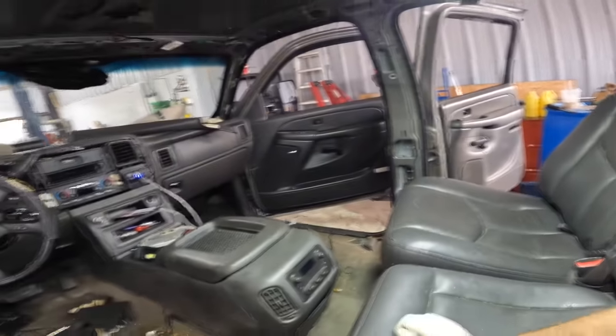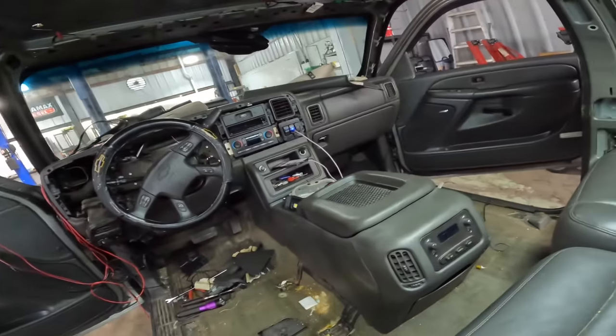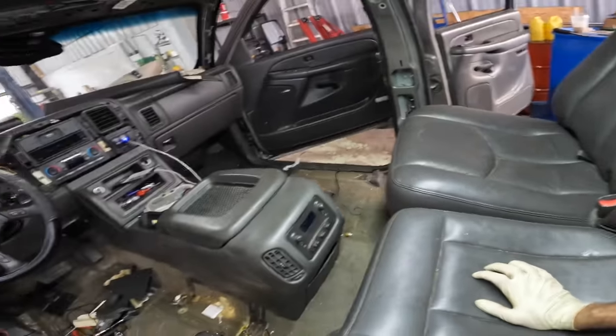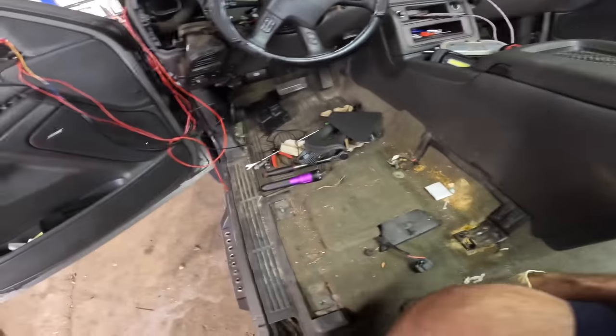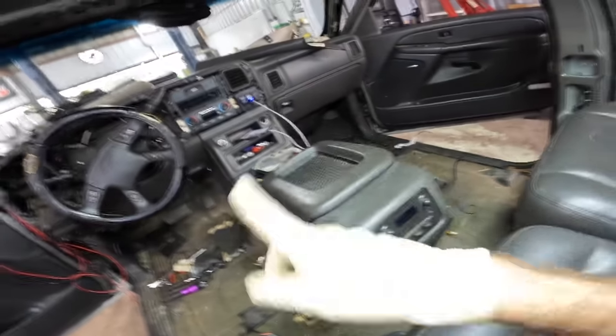It's taking too long. So having said all that, since it is late, the sun's starting to go down over yonder, I'm gonna go ahead and just close this out and make it a part two. So I will be back in the morning to finish disassembling the truck. We'll clean all this nonsense out of here, get rid of all the crap on the floor and the wrappers and the dirt and the leaves and the bugs and whatever else is there. We're gonna tear all this stuff out, and the tools, of course.